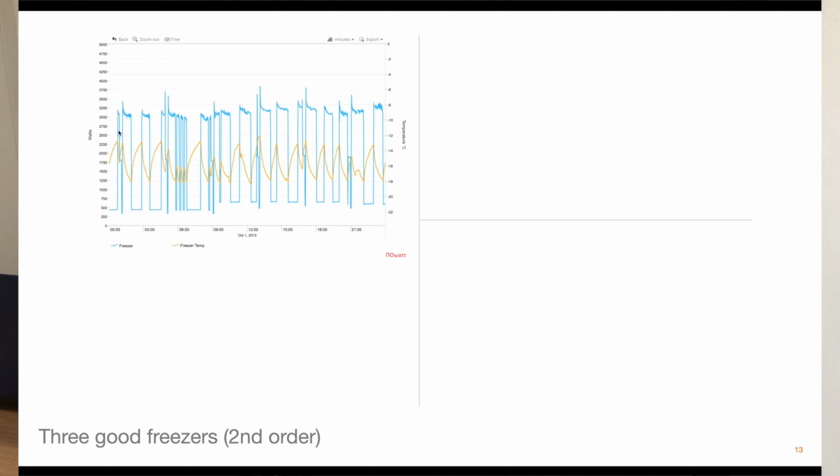So here we have a refrigerator. You might recognise this blue line. I think it was orange in the last thing. And this is the compressor going on, going off, going on, and so forth. And I've superimposed this with the freezer temperature. You can see as the compressor comes on here, the temperature drops down. The minute the compressor turns off, the temperature rises. And so that relationship we teach the AI.